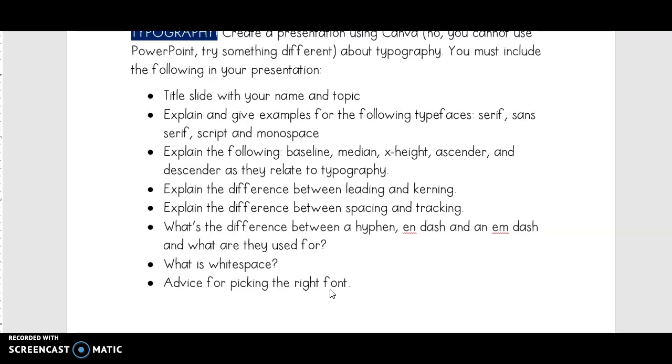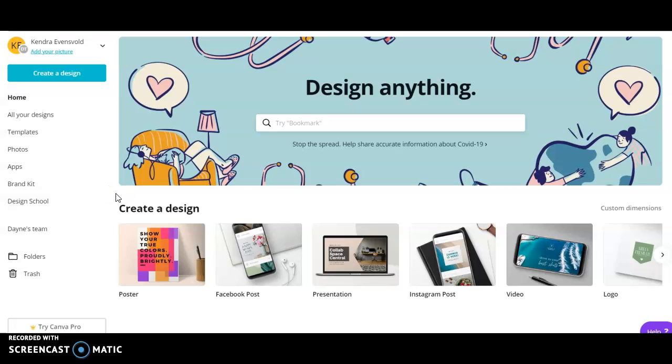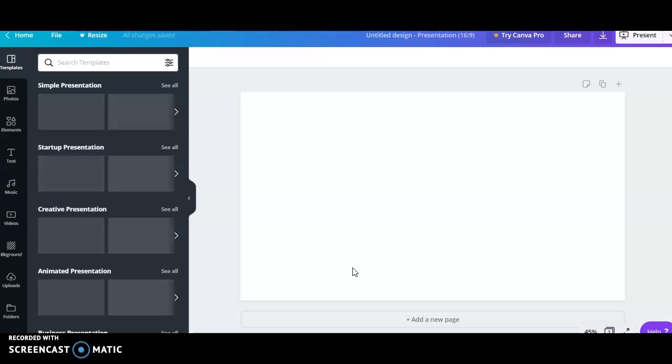So these are things that we have briefly talked about before in desktop publishing, and this is going to make you do some more research about this to find out what they actually are. So I'm going to show you how to do this in Canva. You've already used this site for a few different things in this class, but what we're going to make this time is a presentation, and you should see that when you go to your site. If not, you can search here and type in presentation. It doesn't matter really how you get there or not.